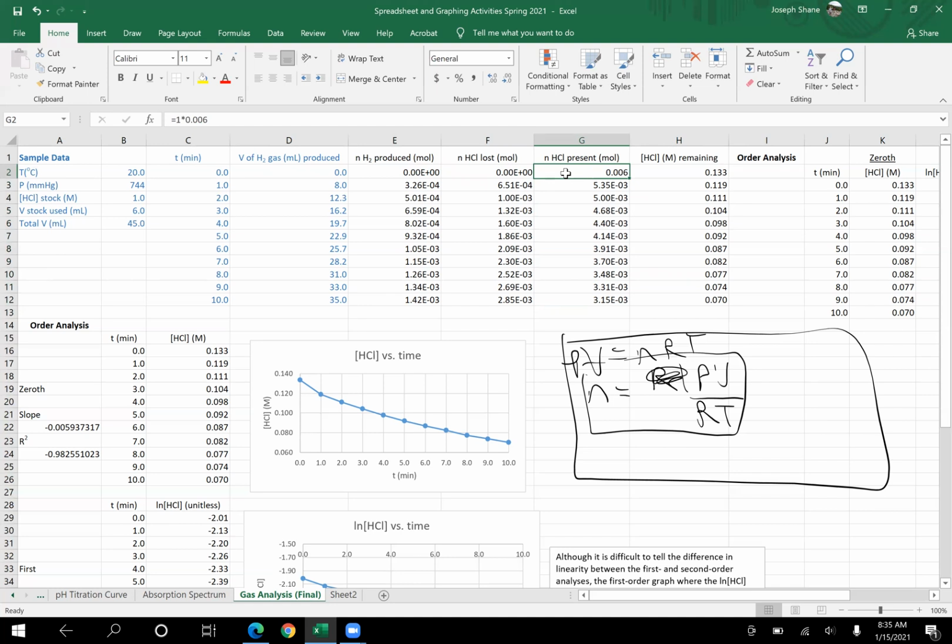Next column, here's the deal. How many moles of HCl are present in the flask? Well, this one's a little different. The first column is basically the molarity times the volume. We took 6 milliliters, go back to your data, which is 0.006 liters, and we multiply it by a molarity of 1. Molarity times volume equals moles. So before this reaction even starts, there's 6 times 10 to the minus third moles present. Just the solution itself, molarity times volume.